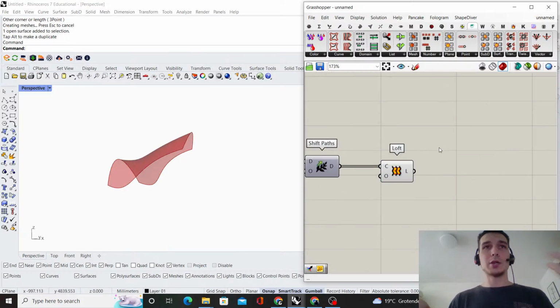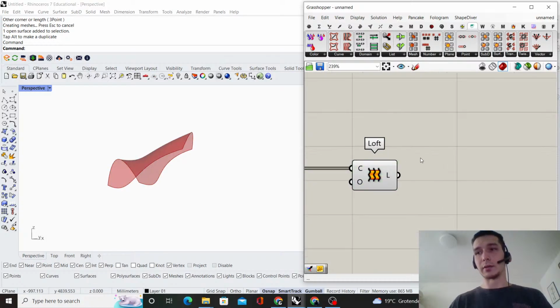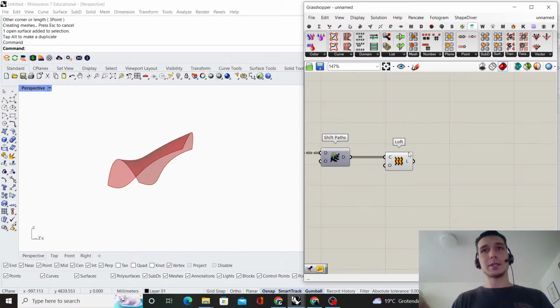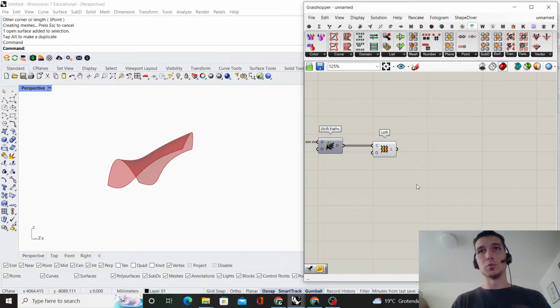Okay, so right now we're going to talk about the conceptual stage and how we can make a robust and fast script for the conceptual stage of the design. So let's start with making the offsetted surface to make sure we have two levels.